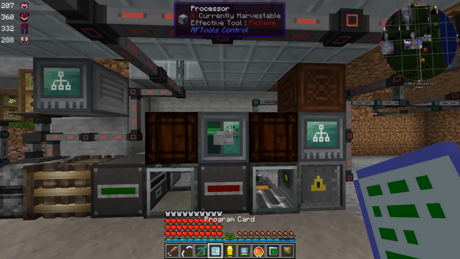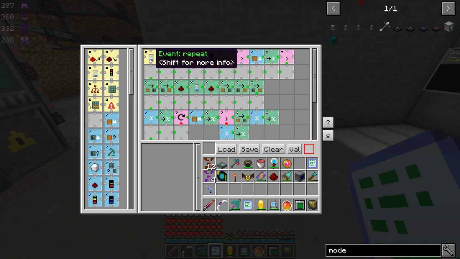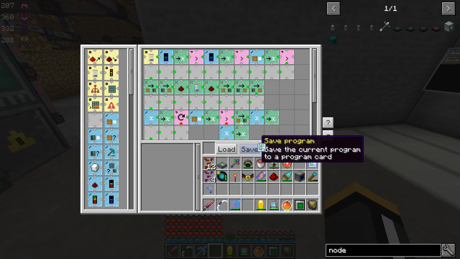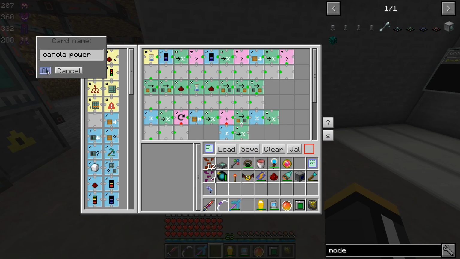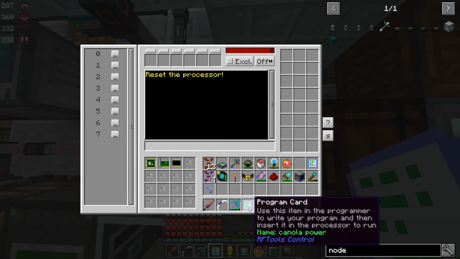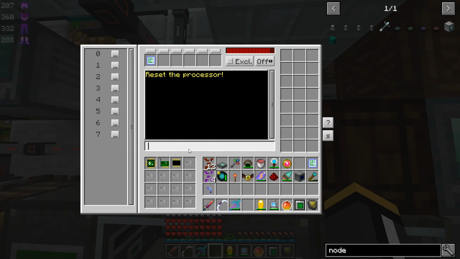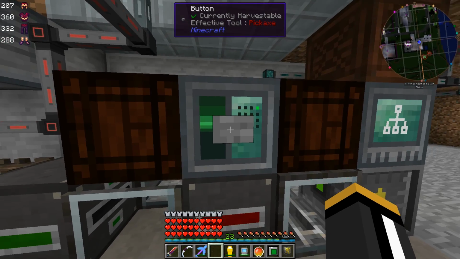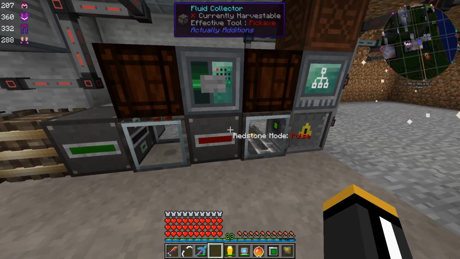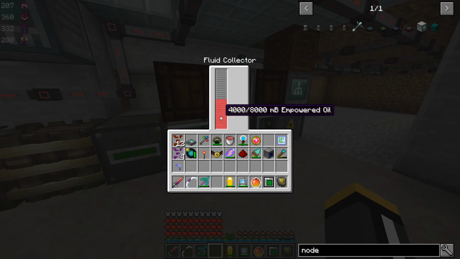So it's actually not a terribly complicated program. So we changed that to event repeat. So let me load that. No, I want to save that. So now all I have to do is put this card in here. And this program is going to run every minute whenever the oil is less than 4,000. I don't know how the oil got just less than 4,000 just now, but okay.